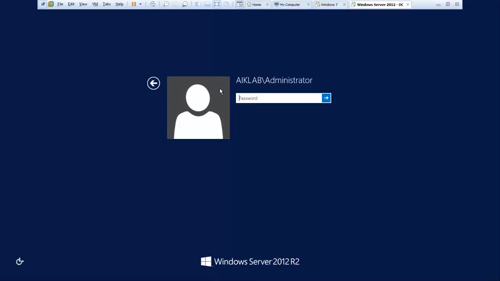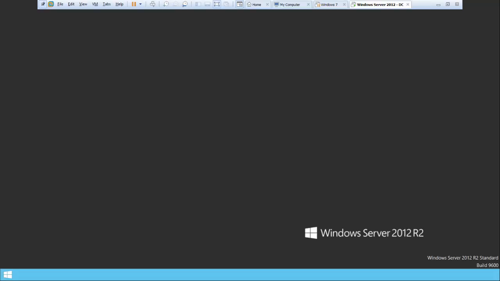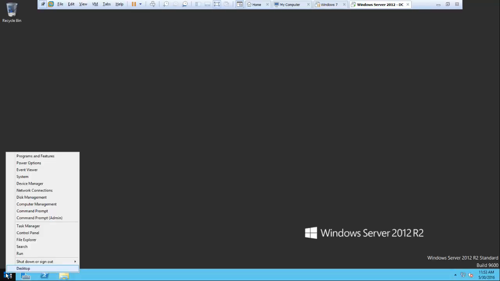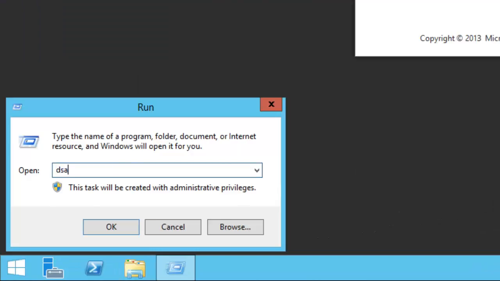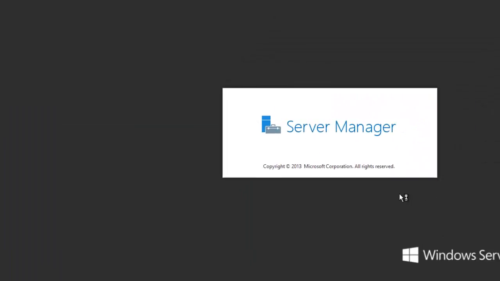Okay, now you can see it says AIKLab\administrator, so we are logging into the domain. Okay, so I would also like to launch a few more tools which are there in Active Directory, like dsa.msc, which is Active Directory Users and Computers.